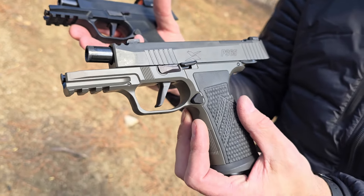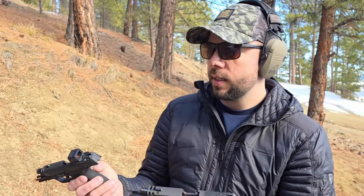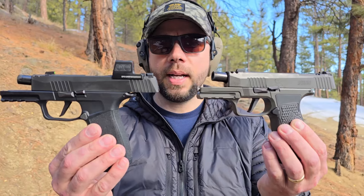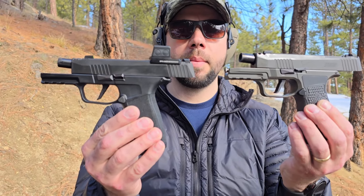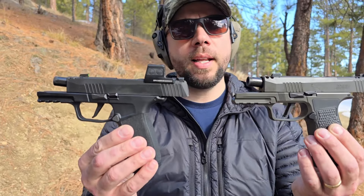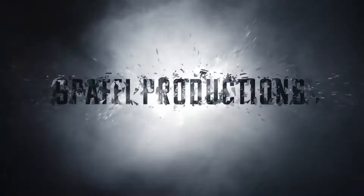Now that they've introduced the AXG Legion, I love the metal frame — it's a little bit wider and I like those G10 grips. If you don't have either gun and you're thinking about getting one, maybe it is worth the extra cost. You could switch the grip on the AXG Macro to a metal grip from Icarus for around $300, making it about $1,100 versus $1,200 for the AXG Legion. Having that extra weight on the frame really helps reduce felt recoil and actual recoil. Both are excellent guns — you really can't go wrong with either one.